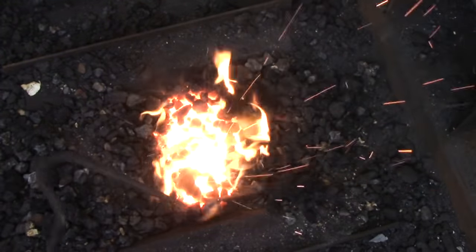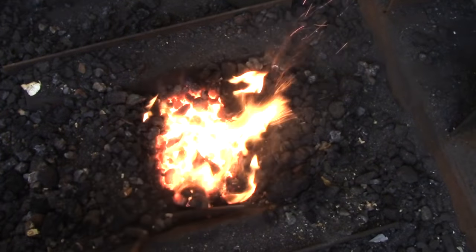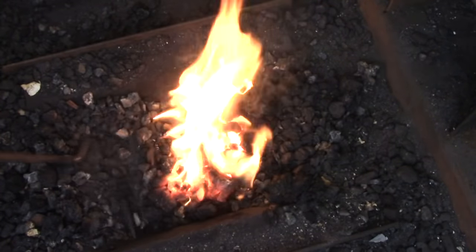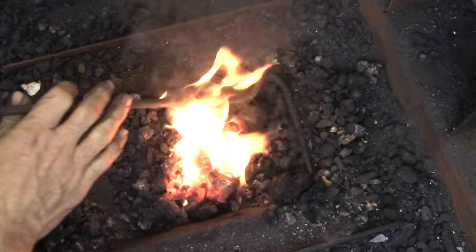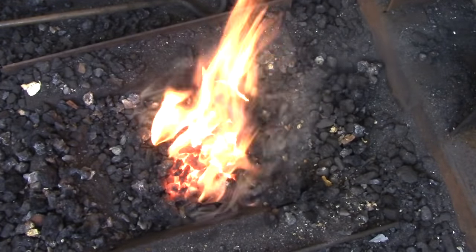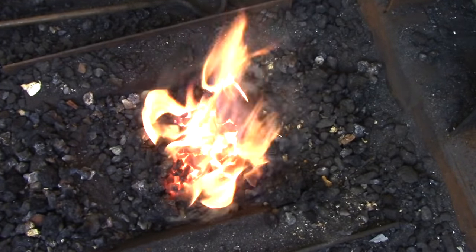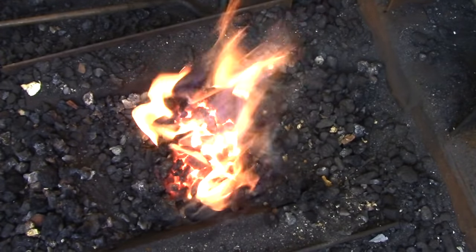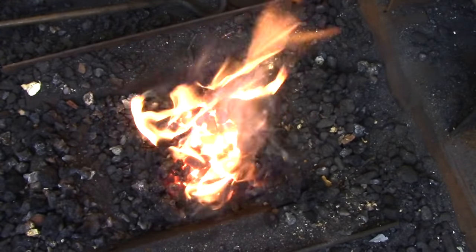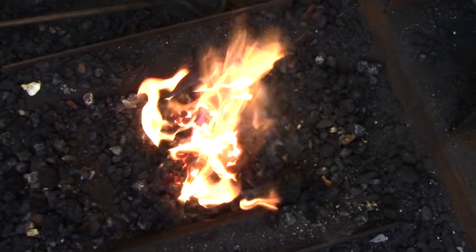What we need to do to correct this is push that cavity out of the base of the fire. I use my poker and shove the sides of the fire down towards the tuyere — this compresses the fire back into a solid mass. Sometimes blacksmiths will use a pair of tongs to hammer the sides of the coal bed back down towards the center. That's one of the reasons a commercially made fire pot is shaped the way it is — the sloping sides naturally push everything towards the center when you apply pressure at the top. Just raking coals over the top of the fire isn't going to solve this problem; you need to compress the fire and get rid of that air gap.